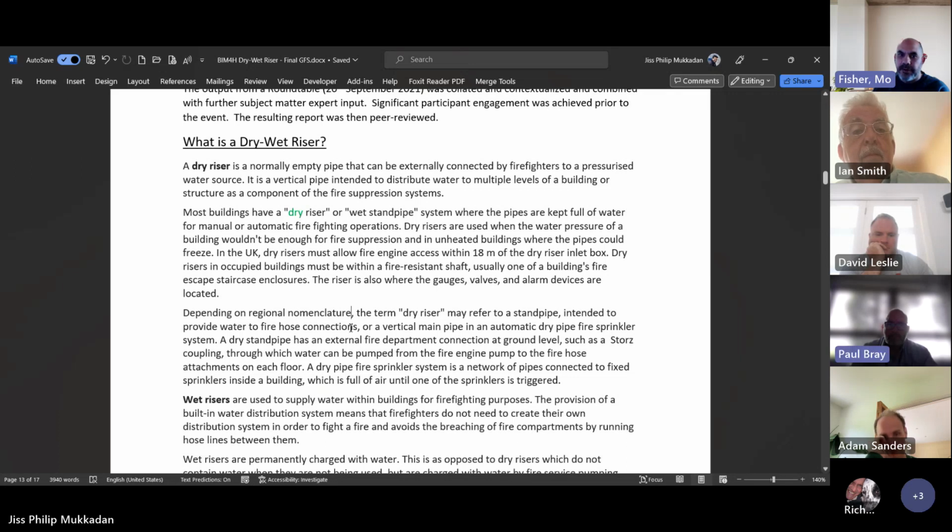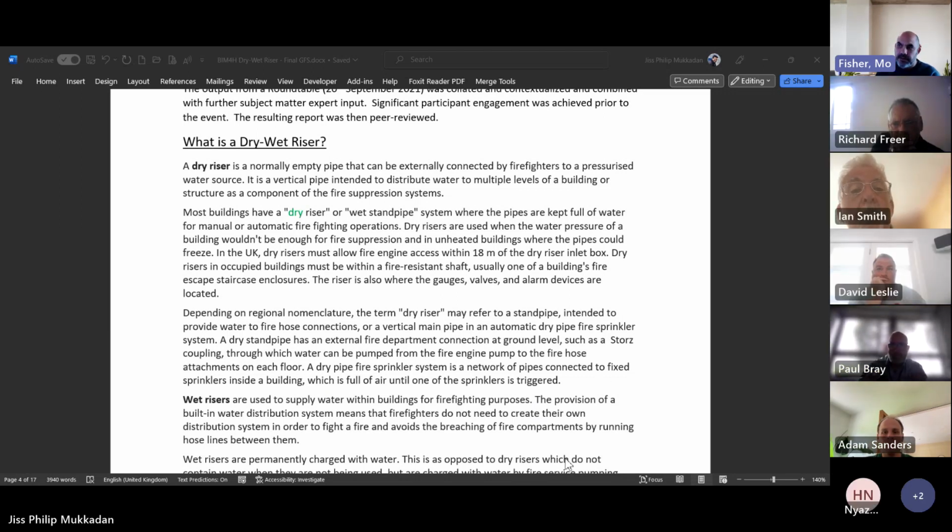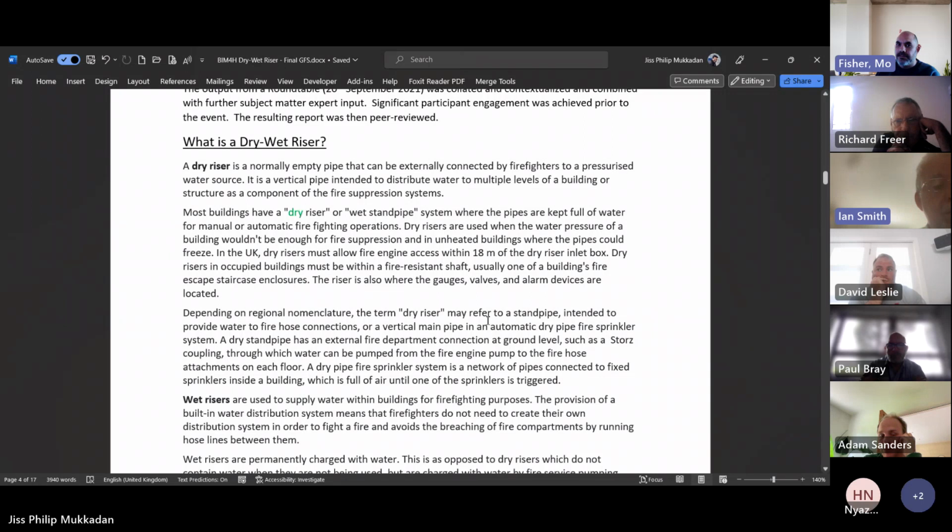Again, sorry, I'm focused on the layout architectural side of it, but reading this, that isn't apparent, and that is something that gets missed. If you're not within 45 meters, you could have a 2-story or 3-story block of flats, nowhere near the 18-meter mark, but because of the length of the block of flats, the hose length is more than 45, and then that would need a dry riser.